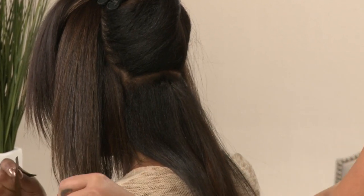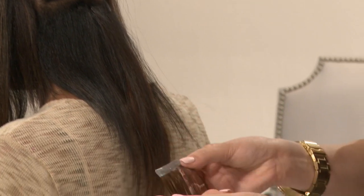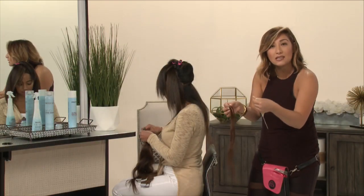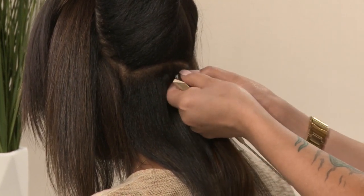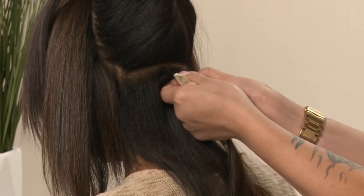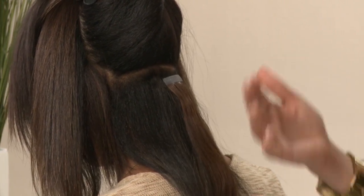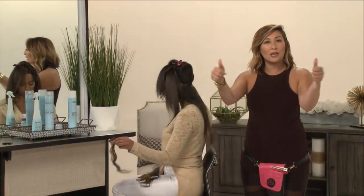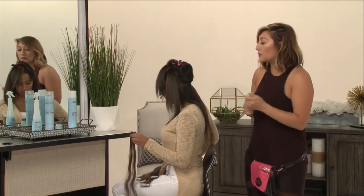And then I'm going to take my second tape extension, and this is going to be sticky side down now. So I want my two stickies sticking to each other. It's a sandwich. And I'm going to lay it right on top, match my corners up, press very gently in the middle to begin, and then I'm going to get my fingers underneath, press in the middle, and curve my way out. That way, the tape is going to take on the curvature of her head. You don't want these wings sticking out. You want it to go in with the head. It feels much more comfortable, lays a little bit flatter.